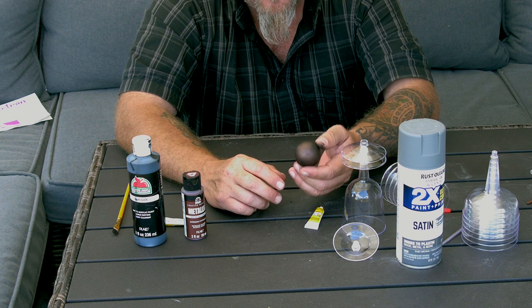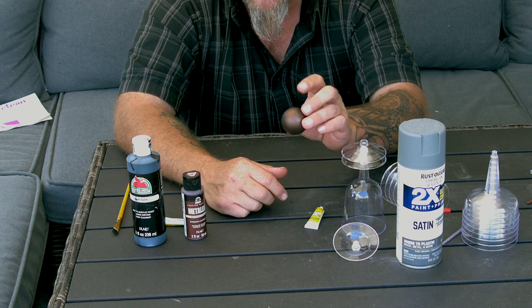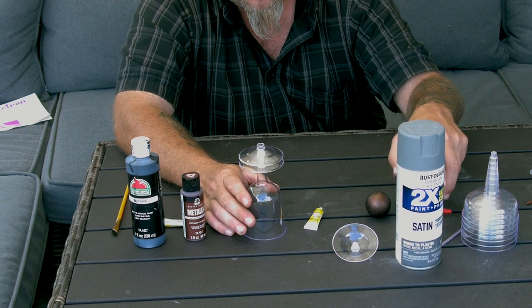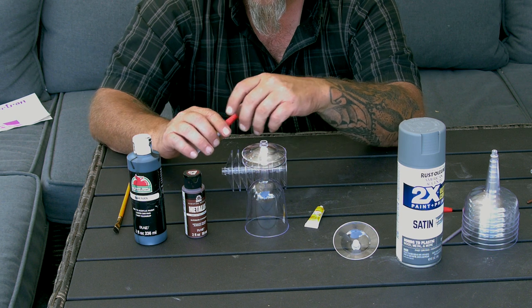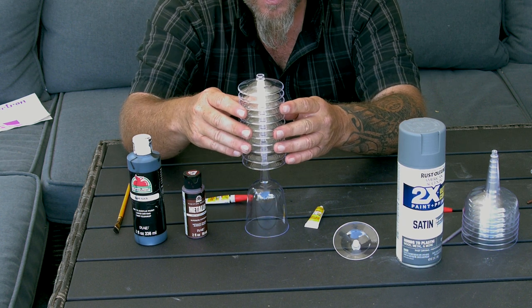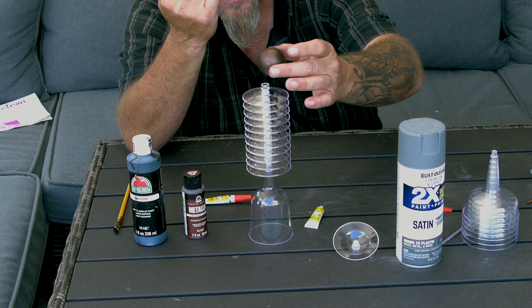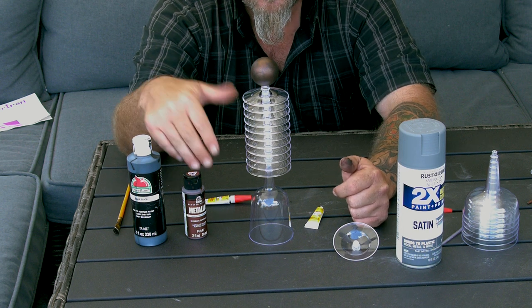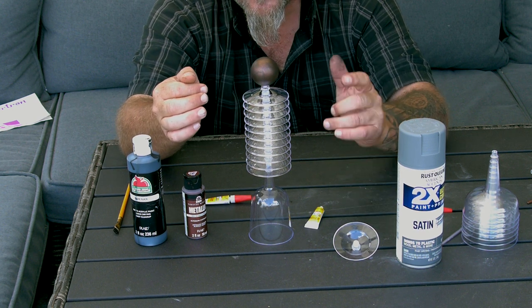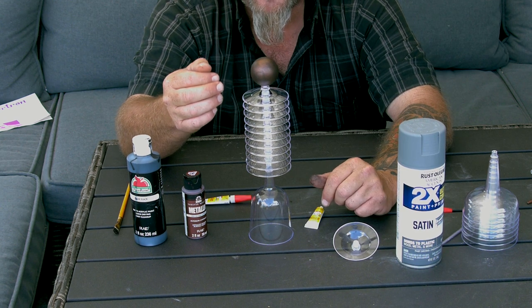When you were a kid and drew a mad scientist laboratory, the props and machinery you drew were Kenneth Strickfadden's influence — that's where that came from. So I've taken my ping-pong balls, painted them black, and dry brushed with antique copper so they look like little copper balls. We're dry enough so I'm gonna go ahead and attach the remaining coils with super glue. Now it's starting to look like something — this is gonna go on top. There you have the makings of a mad scientist insulator coil with a condenser on the end.